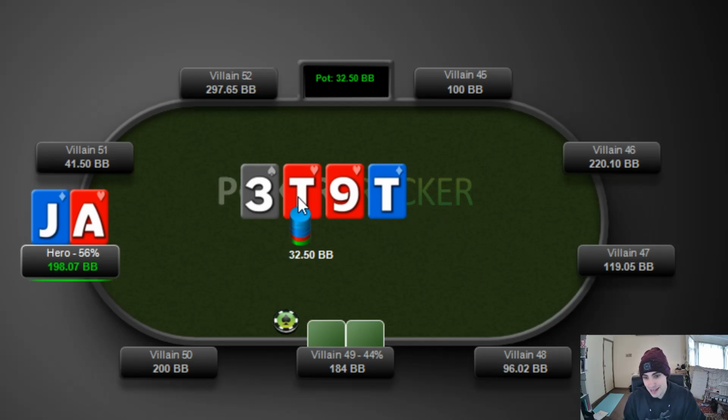Turn, it's a repeat 10, a repeat of top pair. This is a pretty bad turn for us. It totally limits the strong hands we were representing on the flop, 10-9 or I guess even 10-3 suited. This card reduces the number of combinations of those hands I have in my range drastically. So I really don't think this is a good card for me to continue bluffing on. So I do go ahead and check.